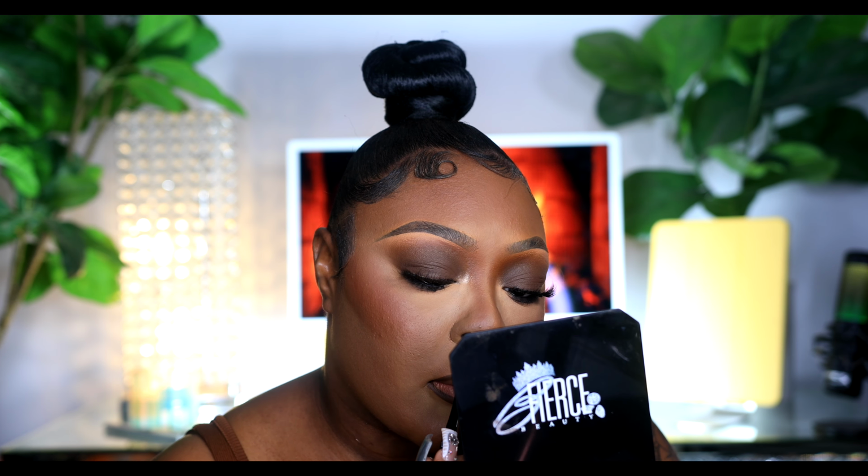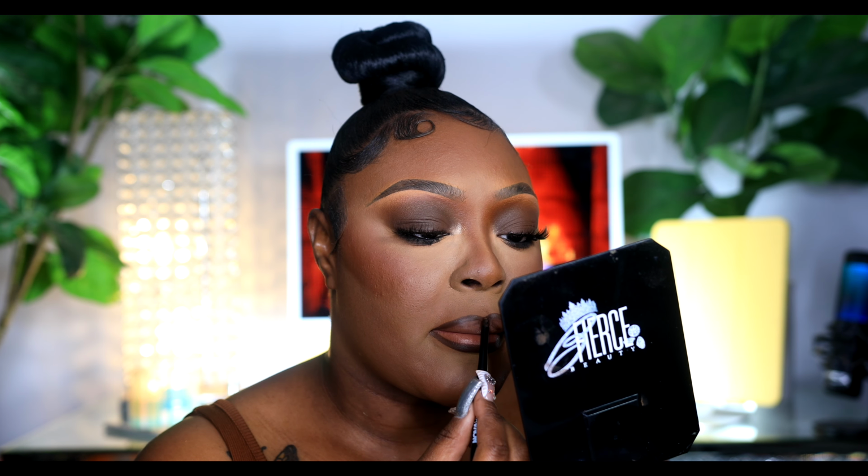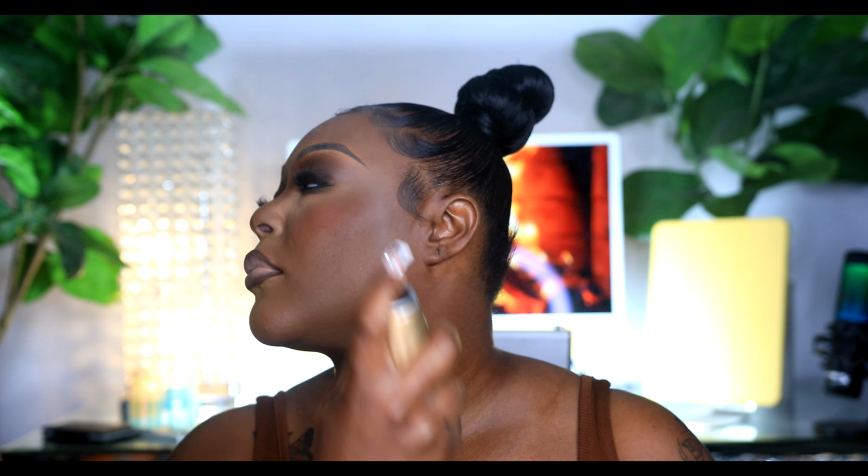Okay, and I'm just gonna line my lips with this liner, and I overline my lips because I love when my lips look big. For some of the ones that are asking, oh, what happened to your lips? I have fillers in my lips, y'all. I've had fillers, and I got more in February, and I just love them. I think this is my last time getting them until they go small.